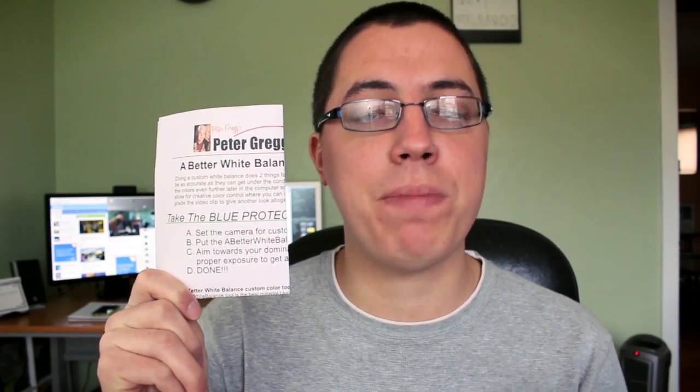Number two: a yellow tint on a white object. This is a very common one that I still see myself on a somewhat regular basis. For example, this piece of paper right here is white in person as it normally is, but if for some reason I had a poor white balance set on my DSLR — which by the way, I'm using a Canon T4i — then this could appear yellow, but thankfully it's appearing a pretty natural white.